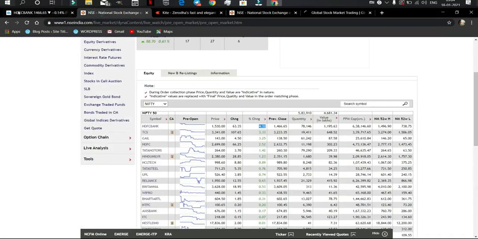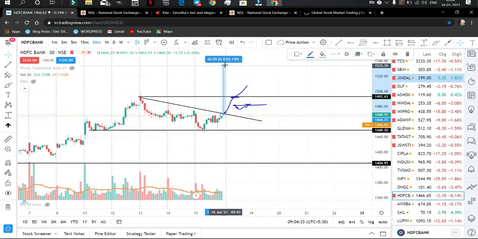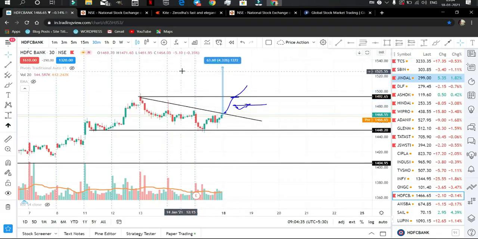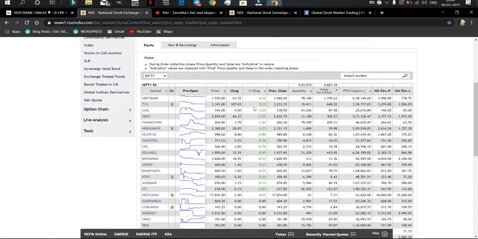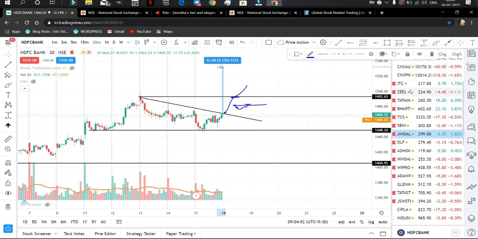And if you just look at pre-market data and reload it, then the gap will decrease every time you reload it. But as of now, this is what the pre-market data says, and how it can mislead a lot of people. So these are some other stocks that are up 2-3% in the pre-market session. Now ITC is also up in the pre-market.